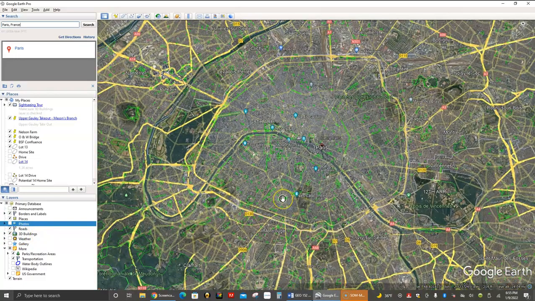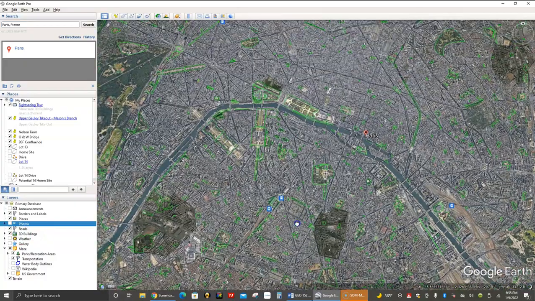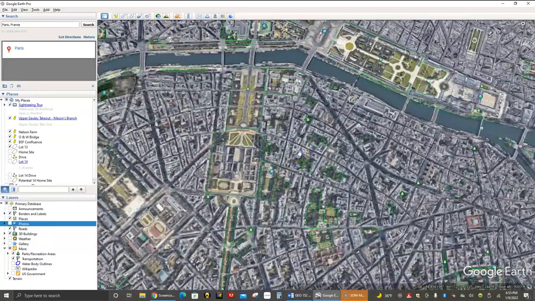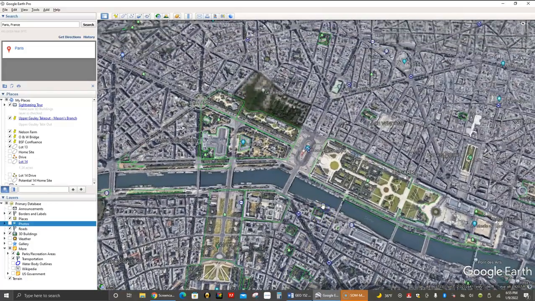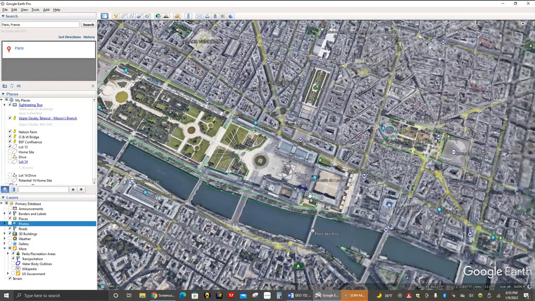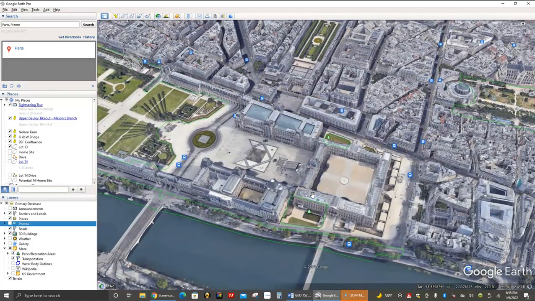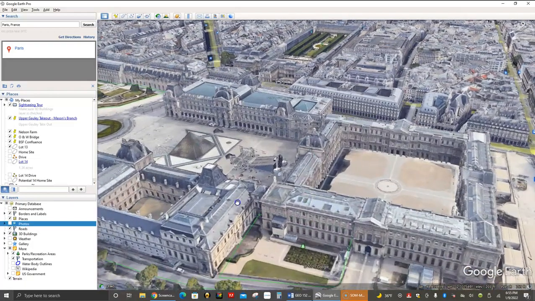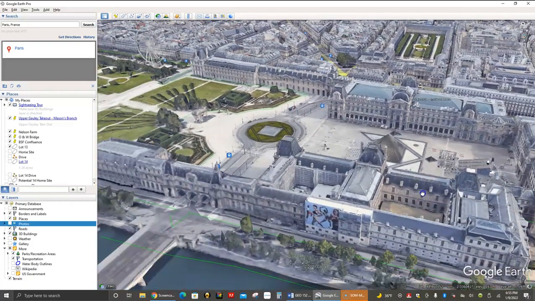This is going to allow you to see things in 3D. As you go down here in 3D, the closer you get, it starts angling off, and you can see buildings and things in 3D.